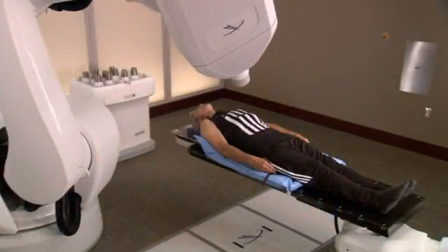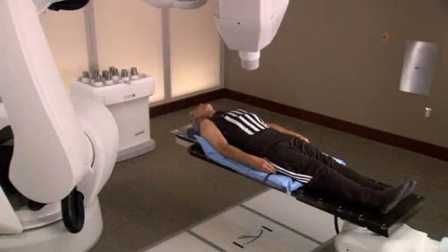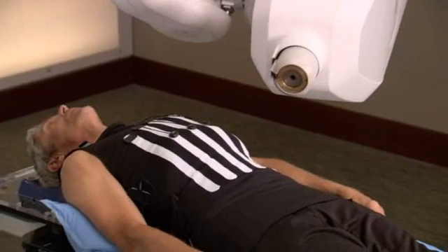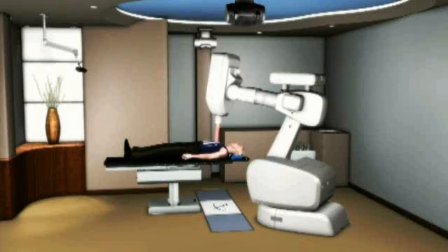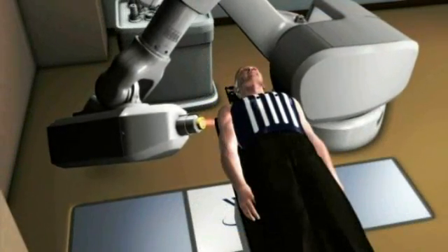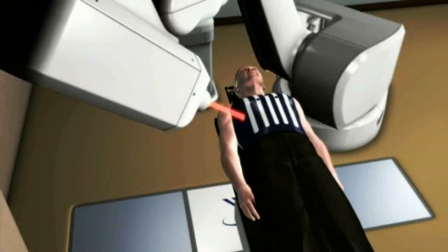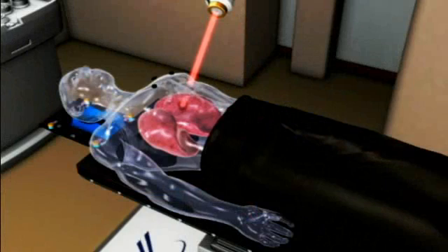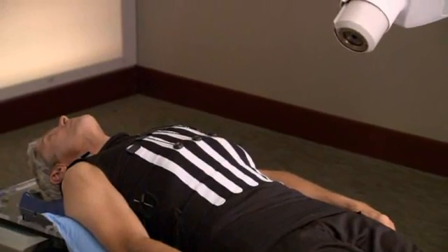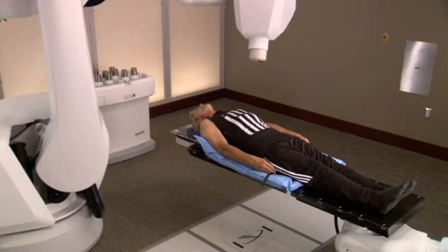When you are ready for treatment to begin, the location of your tumor will be tracked and detected continually as you breathe normally. Your medical team will be watching you every step of the way as the CyberKnife watches your tumor, follows it as you breathe, and safely delivers radiation to the tumor. The CyberKnife system's computer-controlled robot will slowly move around your body to various locations from which it will deliver radiation to your tumor. At each position, the robot will stop, then special software will determine precisely where the radiation should be delivered by correlating your breathing motion with your tumor. You can expect each treatment session to last 30 to 90 minutes, depending on your specific tumor. Nothing will be required of you during the treatment, except to relax and lie as still as possible.